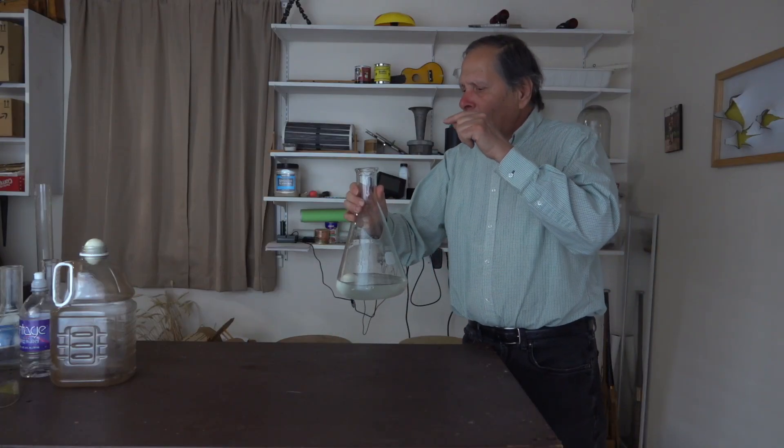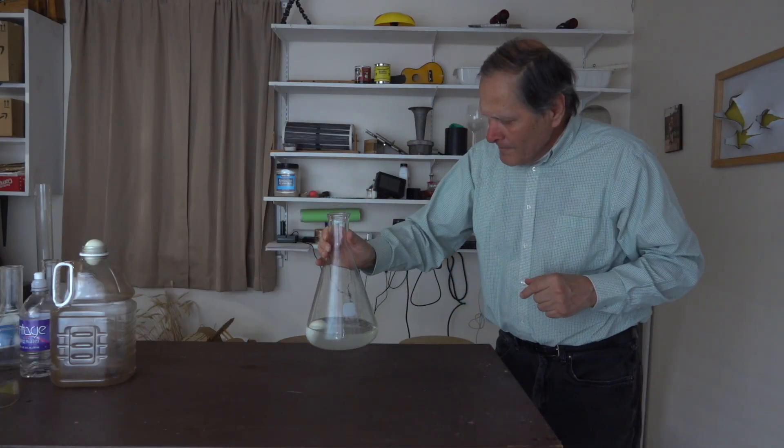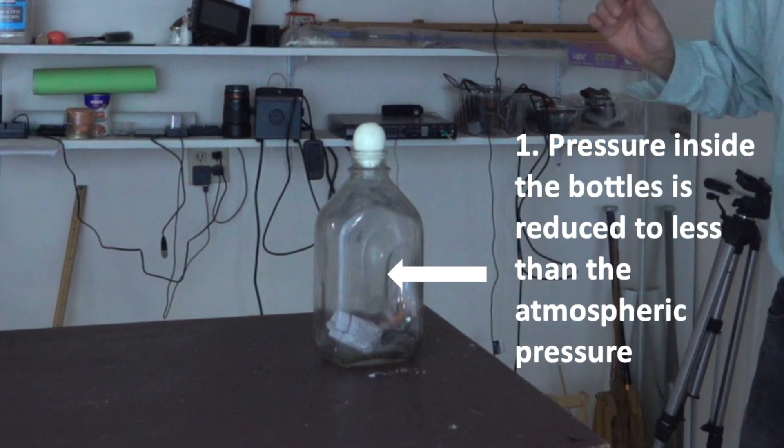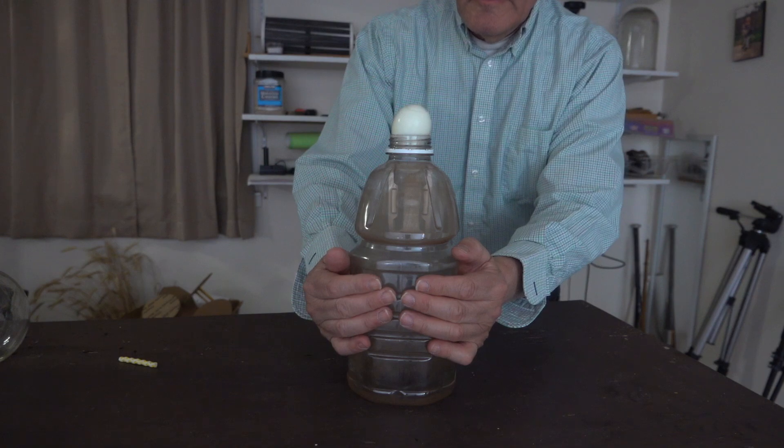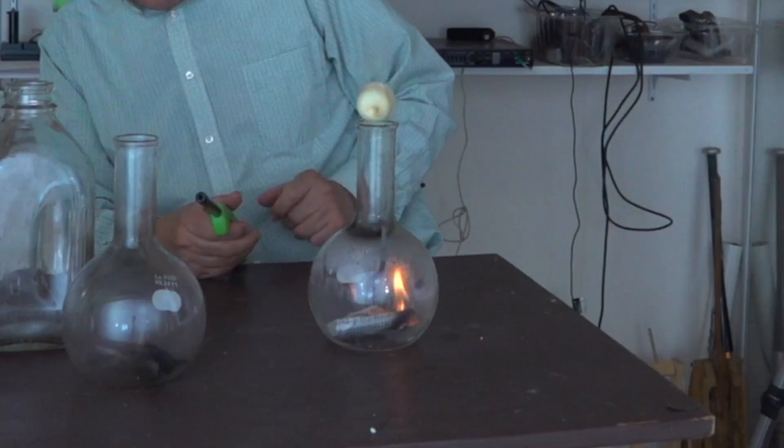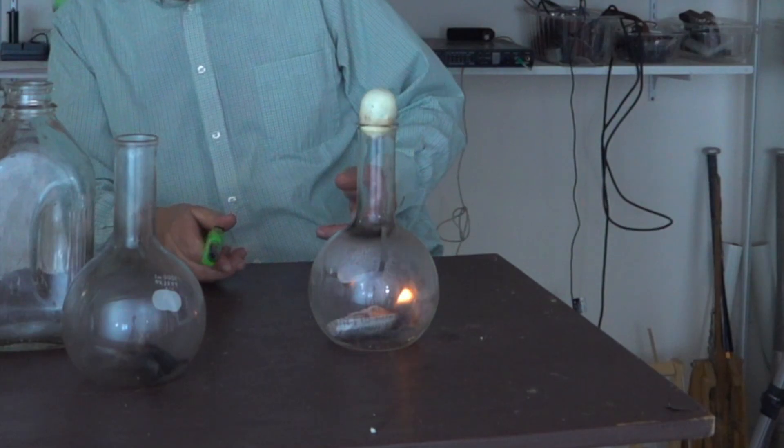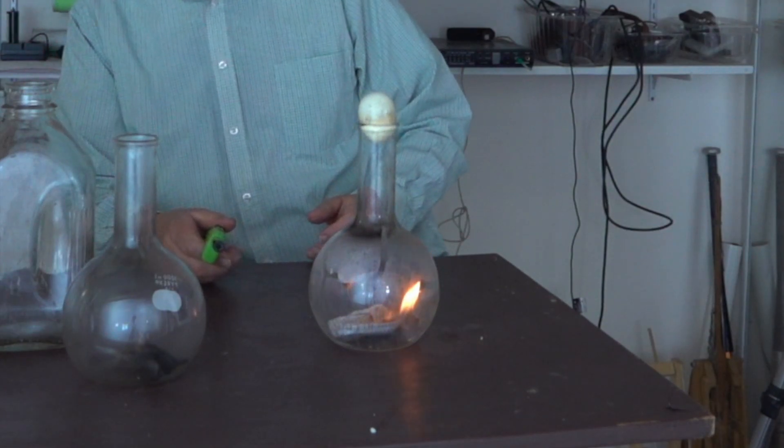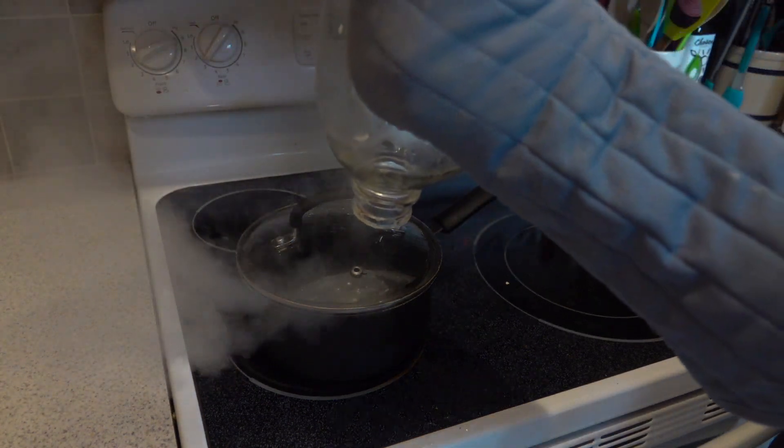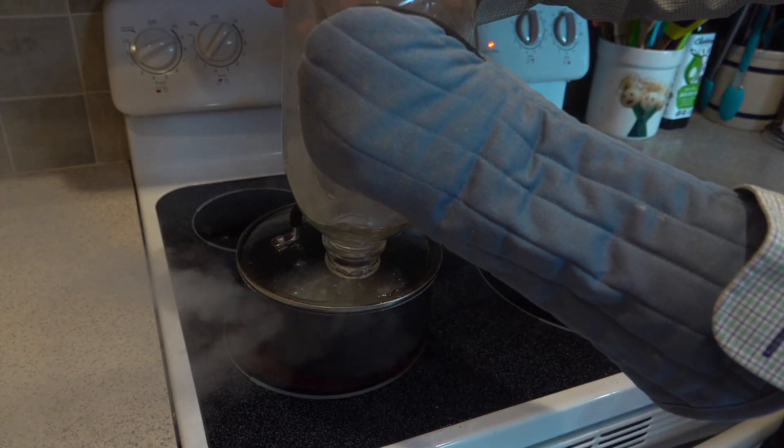Now in all these cases, the principle of getting the egg into the bottle is the same. It starts with reducing pressure inside the bottle. With the egg acting as a one-way valve, we can push some of it out by squeezing the bottle. Hot gases are pushed out of the bottle by the flame, and then when they cool, the pressure is reduced. The same is true for steam condensing back into water. It also reduced the pressure inside the bottle.